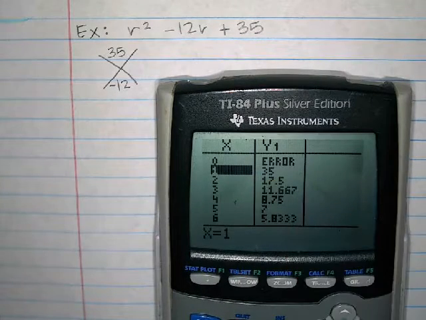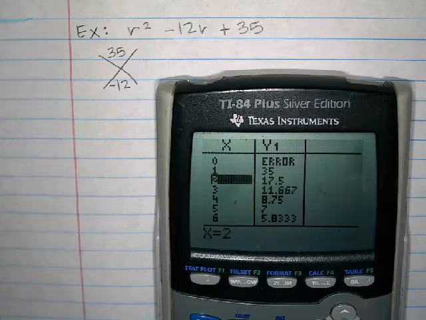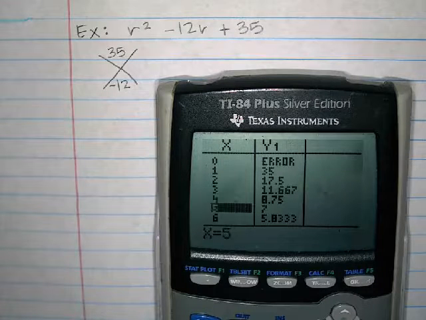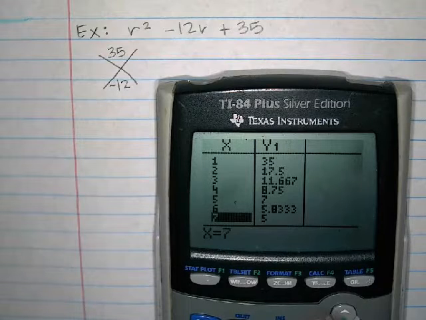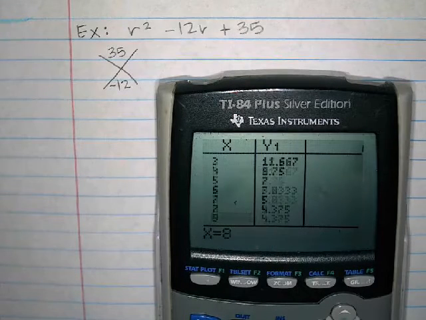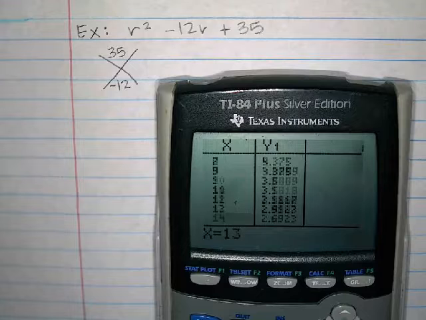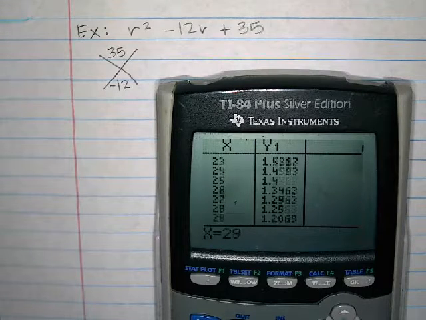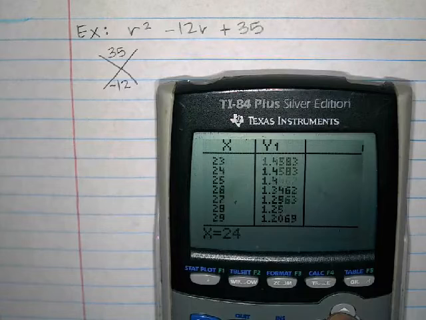So that's not right. The next ones are decimals, so I'm going to ignore them. 5 and 7 multiply to 35, and they add to positive 12. So that gives us kind of a hint. Ignoring all these decimals, this seems like it was probably the wrong direction to go. So what should we do instead?